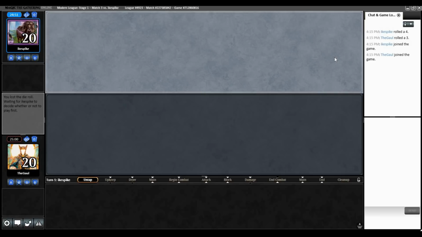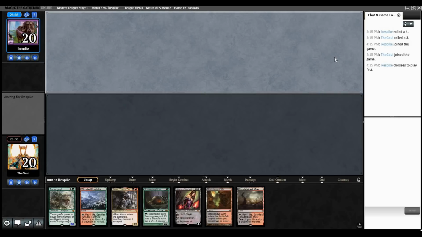blunder into so many insurmountable advantages against a fair deck that you often just don't beat them. Like, you often come away from games with Tron thinking, yeah, that was beatable, but I kind of got wrecked. Anyway, moving on to round 3.